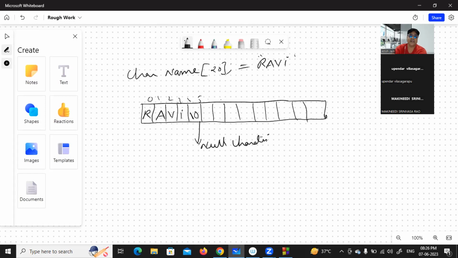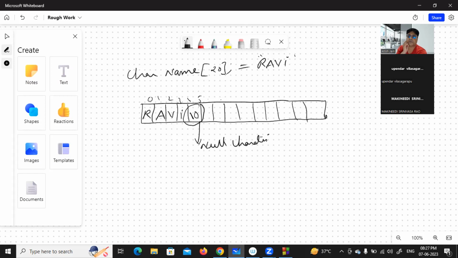That is the reason strings are terminated by the null character at the end. Throughout string handling, this particular character is very important, and without it, it would be very difficult to work with string handling.